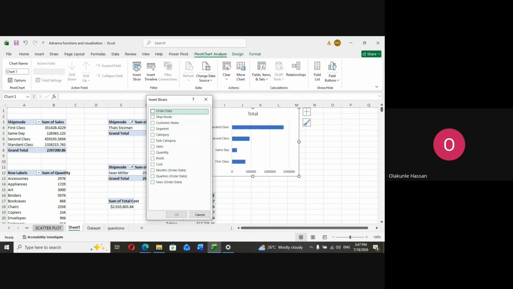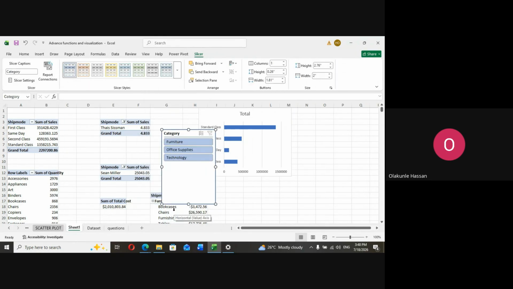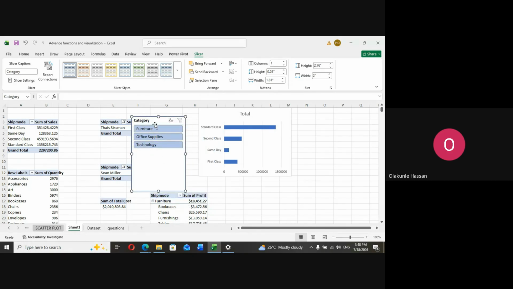Let me give a brief explanation. A slicer is how you filter your data sets based on the category you specify. Let's say I want to use category as my slicer. If I click on those, these are my categories. If I click on any one, you notice that it affects the values. So this is a slicer.